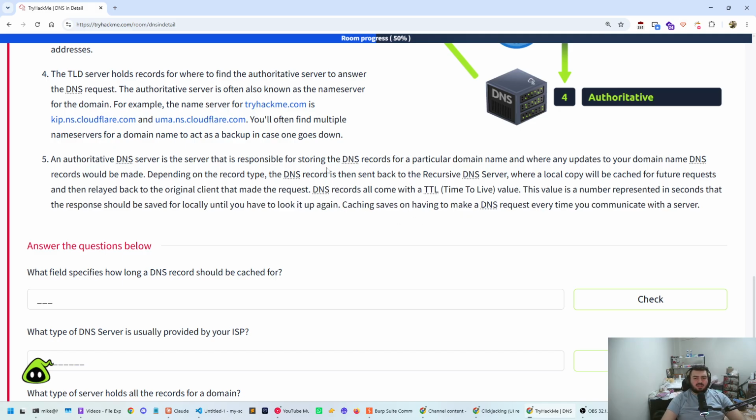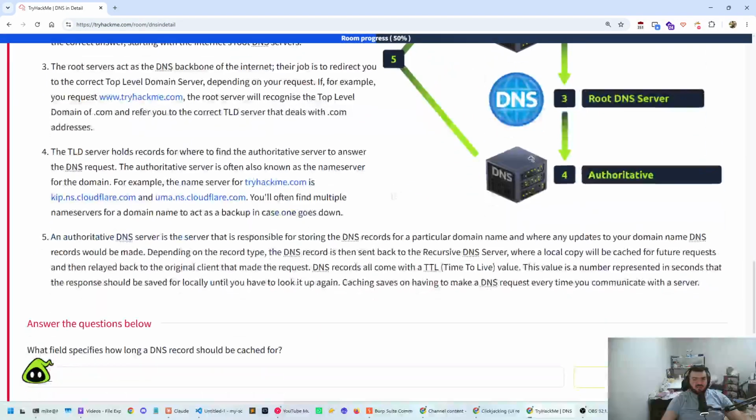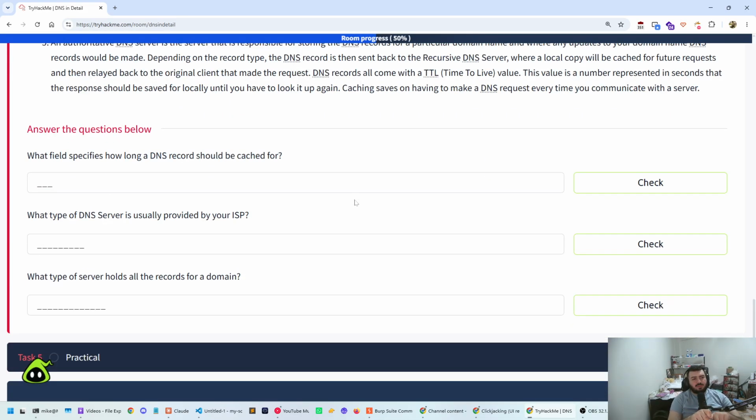So the authoritative server is going to tell you, save this domain for this amount of seconds until you have to request it again. And once the TTL is over, you then have to come back to me and ask me again for the domain. This is done so that whenever domains change IP addresses, so for example, my domain michaelyostre.com could now live on a specific server, but then I just decided to change my hosting to a different provider or something, the IP address of the server, of course, is going to change.